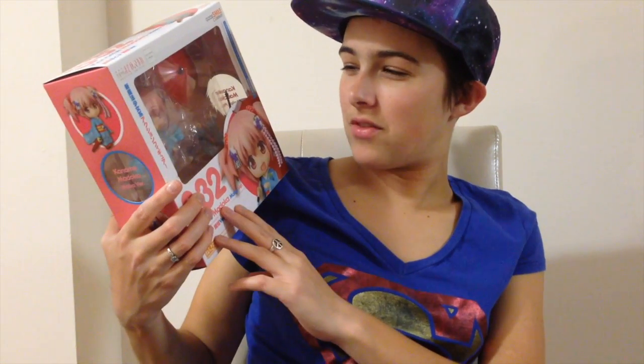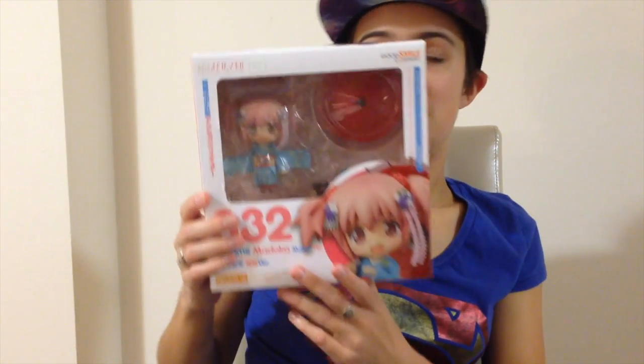The first thing I got was this gorgeous Madoka Kaname in her Maiko outfit. Another figure was coming out this month and I was like, I really want her, so I'll do it. There are a lot of reviews out there of her, so I'll talk about her a little bit when I do the other review. I am so excited — she looks gorgeous and I am just stoked. She's so cute and I got her pre-owned. It took forever to actually get to me because of shipping nonsense, but it's finally here and I'm so excited.